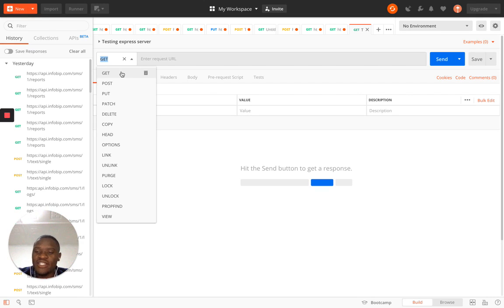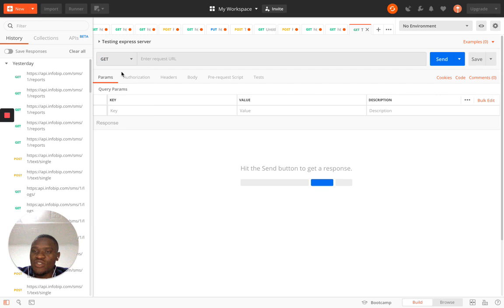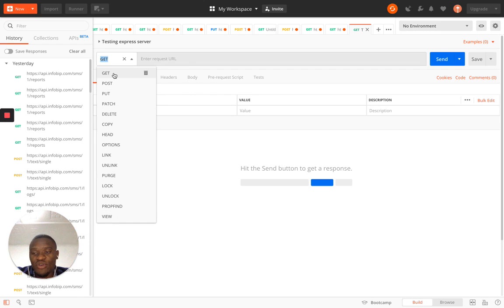Okay, so our server is using get, and when you click this link here, you have a number of options that should be readily available with Express. We've got get, post, put, patch, delete, copy, head, options, link, unlink, lock, unlock, prop, find, view.